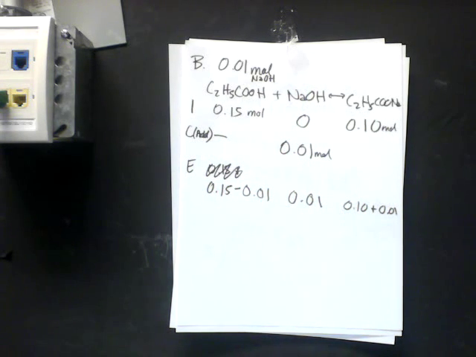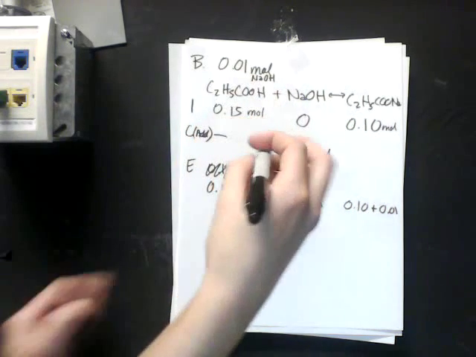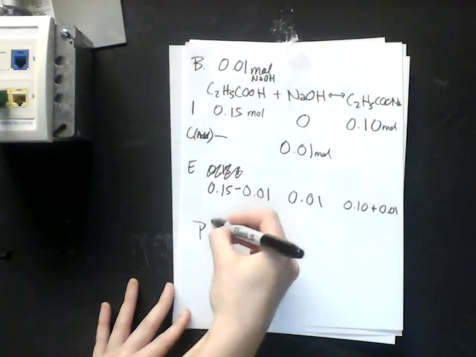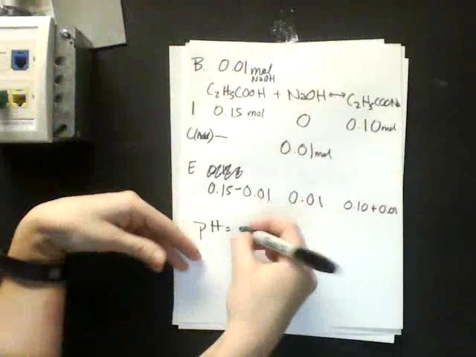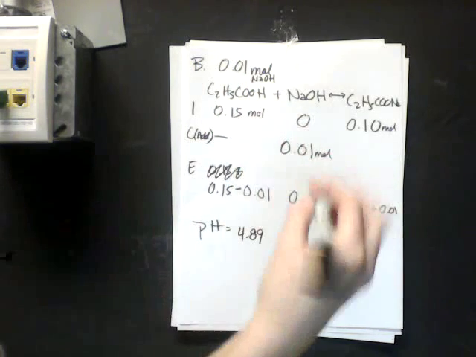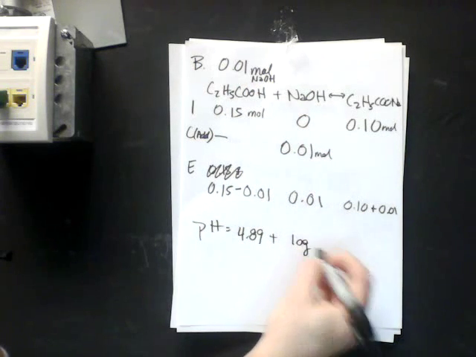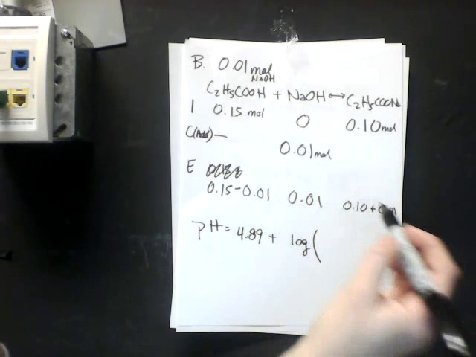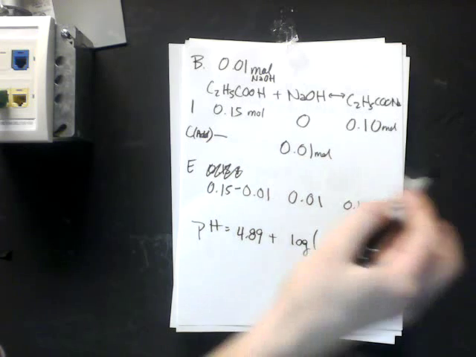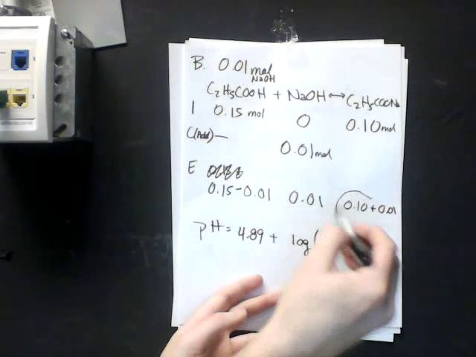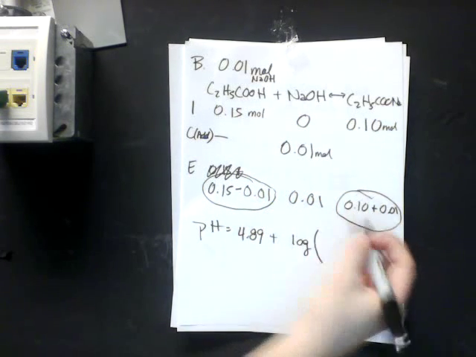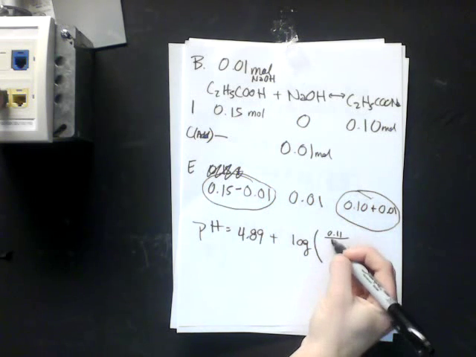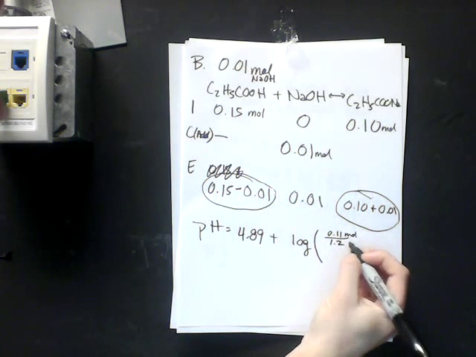Okay? So now we can plug straight into the Henderson-Hasselbalch equation, saying that pH is equal to pKa. And remember, on the previous page, we found pKa right here. That ended up being 4.89. Plus log, and what do we have to do here? We actually have to say equilibrium of base, which is this, and equilibrium of acid. So it's base over acid, so it's this value, so that's 0.11 divided by 1.2 mole per liter.